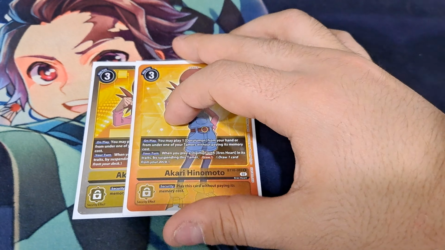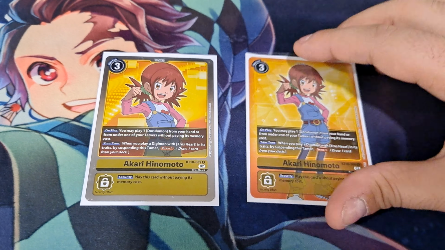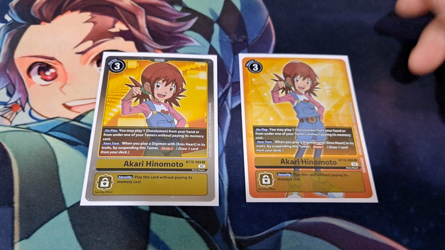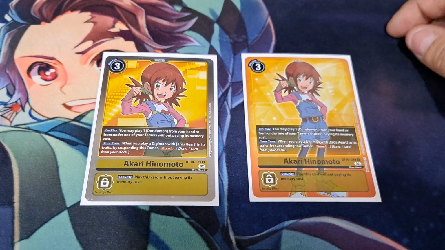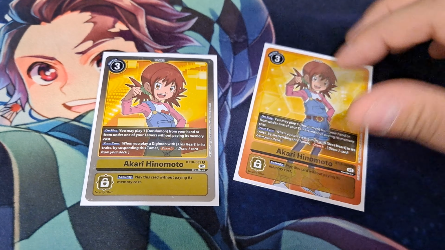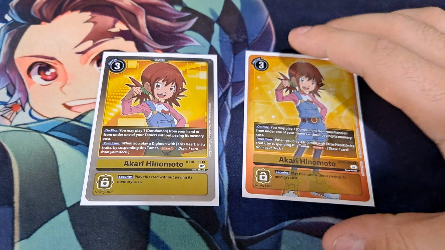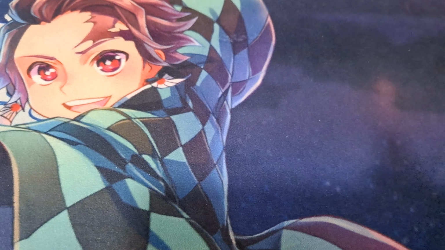I'm also playing 2 copies of Akari. This one does not allow you to suspend itself to allow you to Digicross using Digimon under its Tamers, which is why I still only choose to play 2. However, it is all right. You can play a Darulamon from your hand or from under one of your Tamers without paying its memory cost. And then when you would play a Digimon with Crossheart and its traits, you can suspend it to draw a card. Just pretty good at being able to give you extra advantage every turn so that as you start to stack up multiple Tamers in play, you get that much more resources at your disposal.